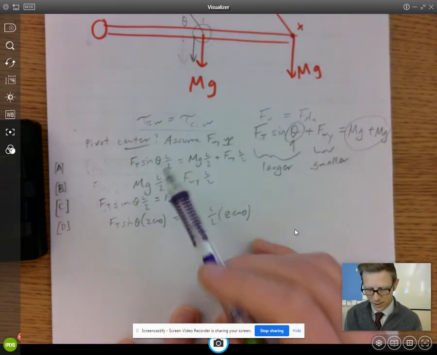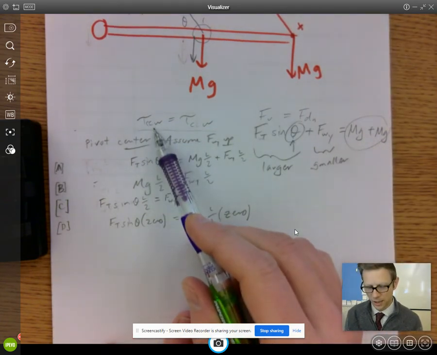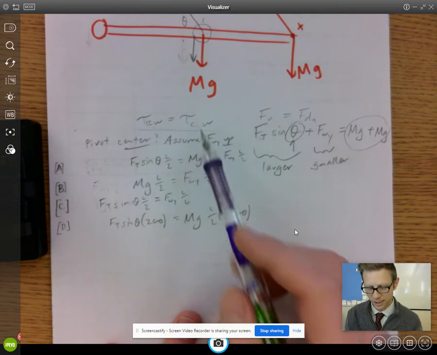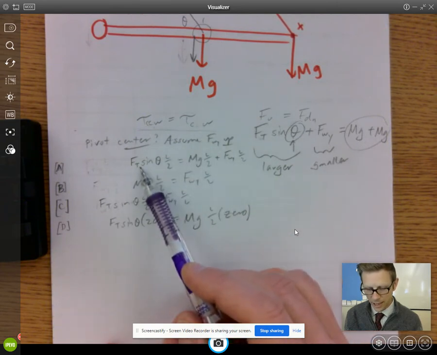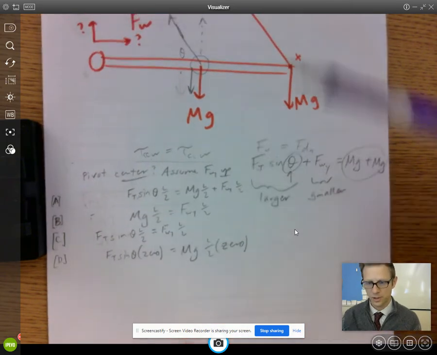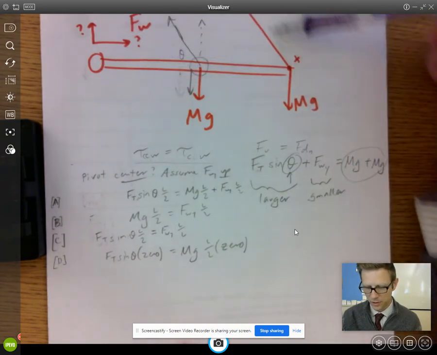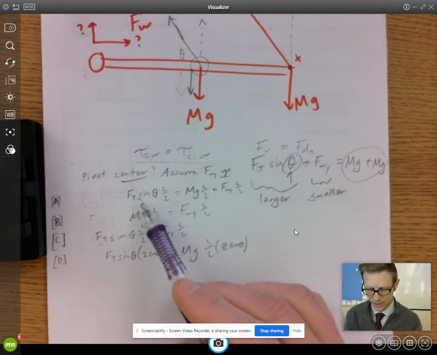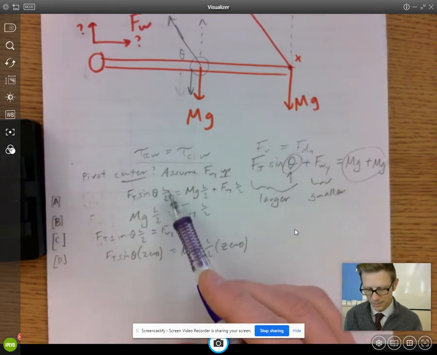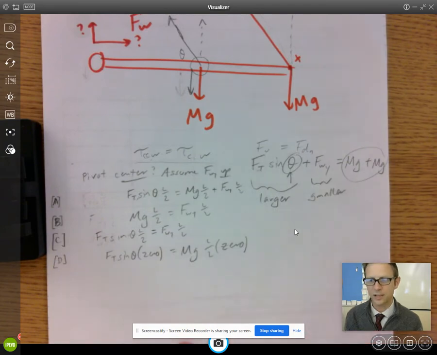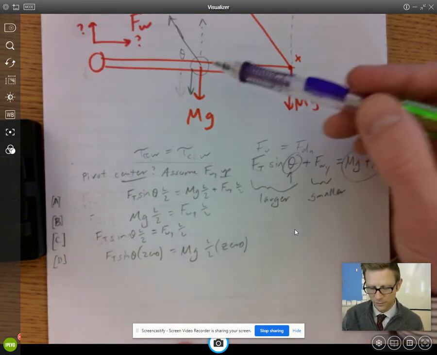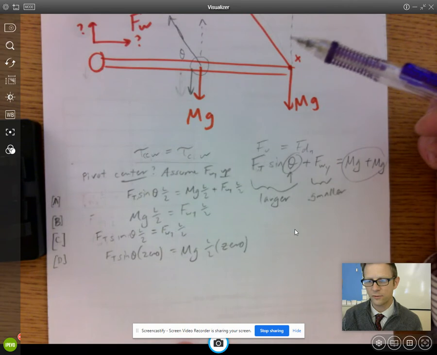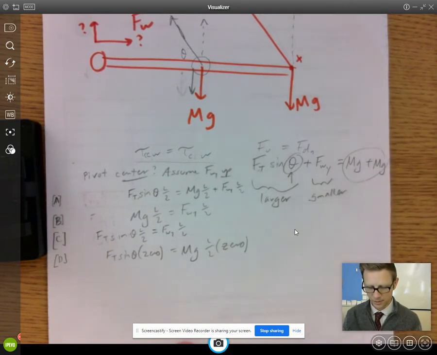So I decided clockwise, counterclockwise, clockwise. You can see I changed that at the last second. So my counterclockwise torques, assuming that the wall exerts an upward force, the only counterclockwise torque is provided by this component of the tension. So that's Ft times the sine of theta times L over 2. The L over 2s are going to end up canceling out everywhere, which is a nice fact, given that we chose the center as the pivot.